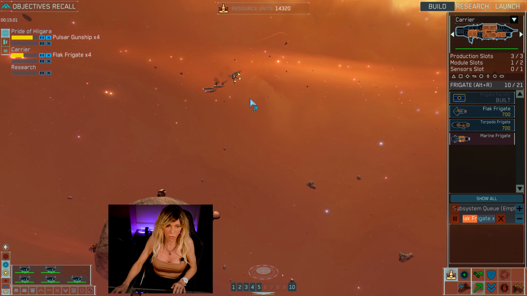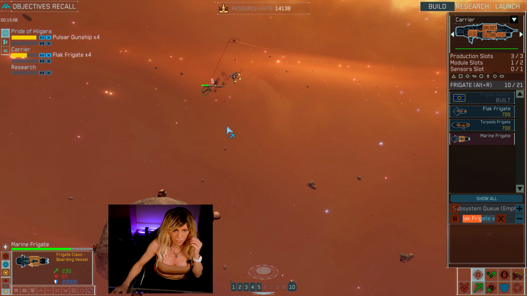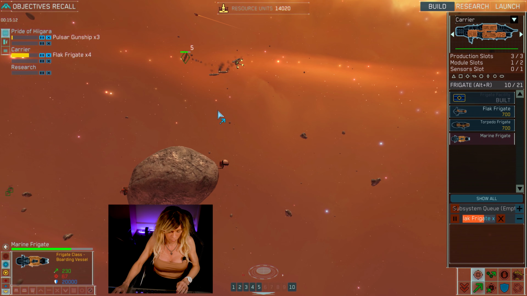Okay, so there's a mine layer corvette. And what we'll do is we'll just get one of these marine frigates to attack this guy. Enemy crew defeated. The ship is ours.